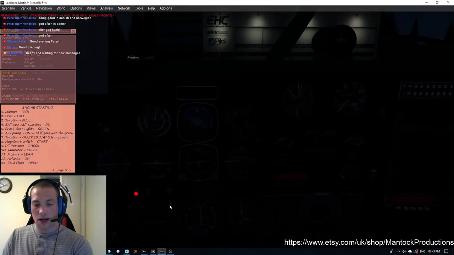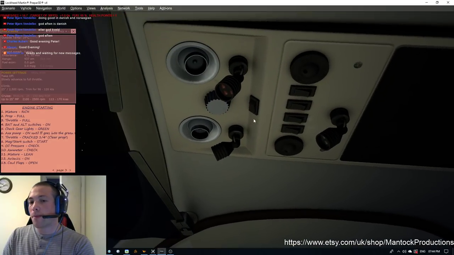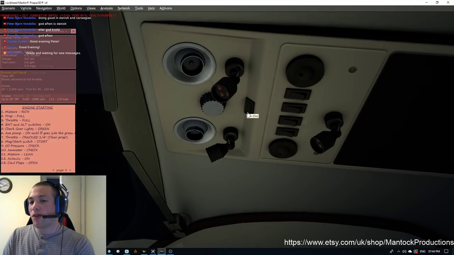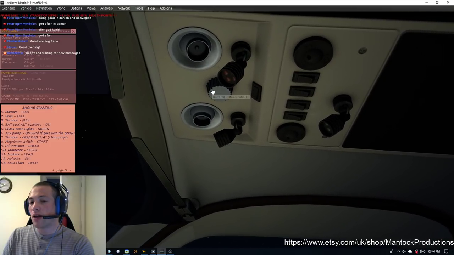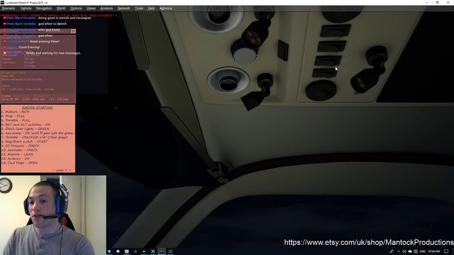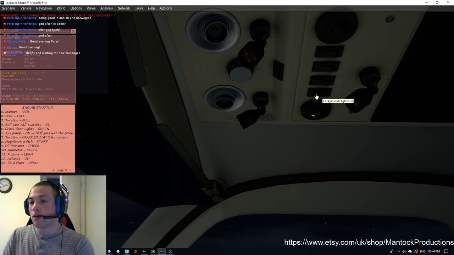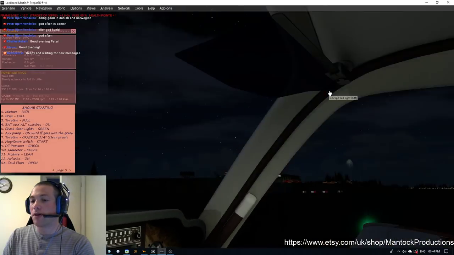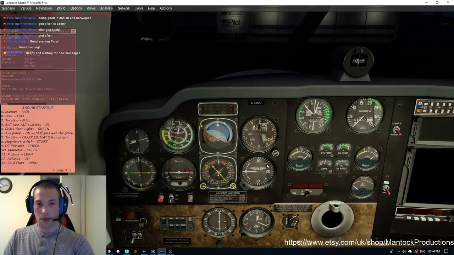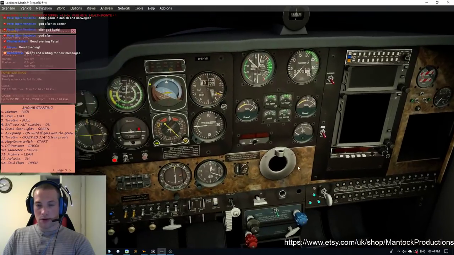Let's turn on some lights first, for goodness sake. Oh, there's a fan? Overhead fresh air control. There's a fan. Can you imagine that? Oh, that's what I want. That's what I want. And that one there as well. Excellent. Right. Ooh, frame rates. Thank you. Okay.